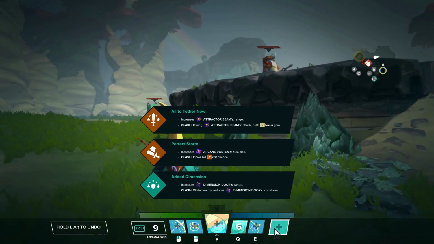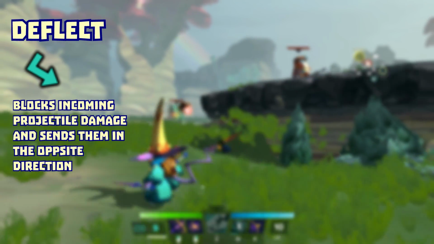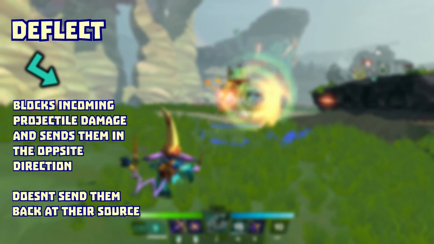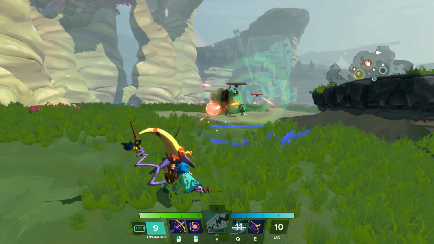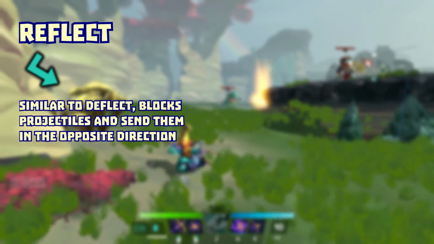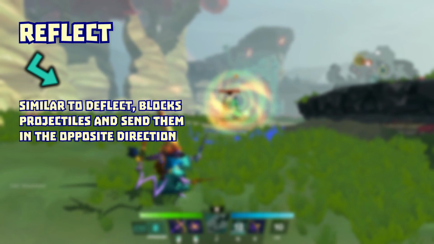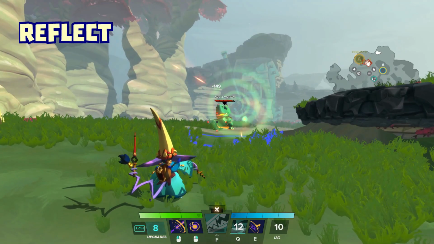Up next, we've got Deflect. This blocks all incoming damage and sends projectiles in the opposite direction. However, it doesn't send them straight back to their source. Now we've got Reflect. Reflect works similarly to Deflect in that it blocks damage and sends projectiles in the opposite direction. However, Reflect sends the projectiles directly back to their source.